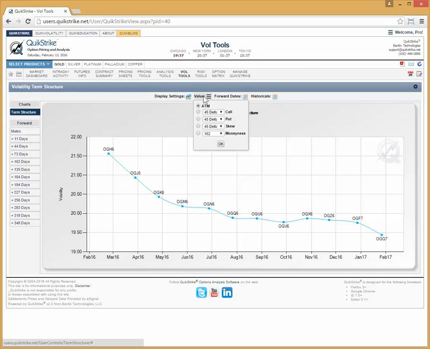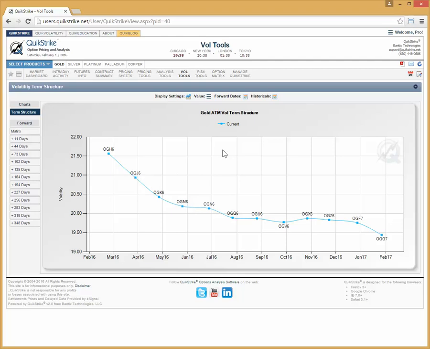And you see in this value section, again, like we've been talking about the whole time, text with an icon next to it. That means it's generally a drop-down, and you can make changes on the chart that's being displayed. Right now you see that the radio button for the at-the-money is being shown. You can actually show the term structure for a lot of different things here: any delta call, any delta put, any delta risk reversal, which the way we're defining it in Quick Strike is a call minus put volatility, and then from a moneyness standpoint. So really a powerful tool for seeing what the volatilities across a certain period of time look like, right?